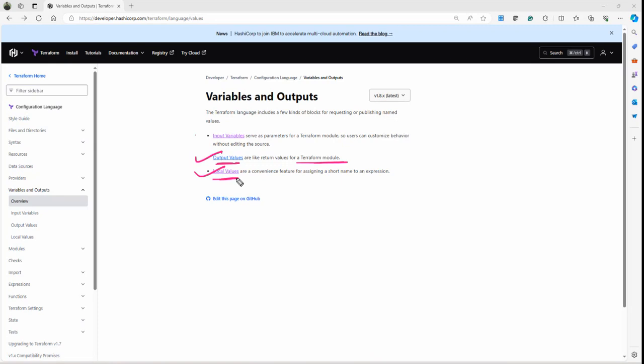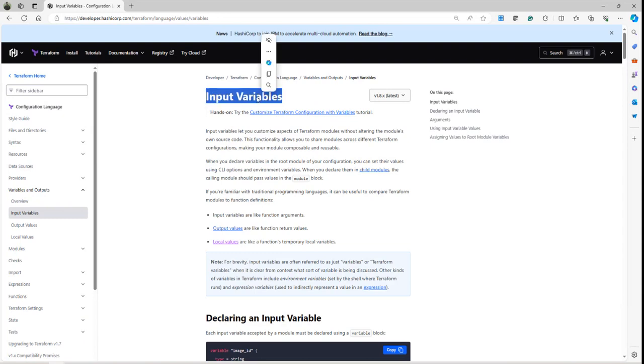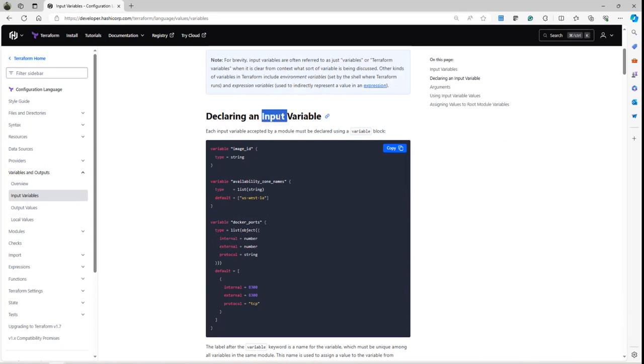We have one more thing that is called local variable. Local blocks we have defined, that is locals, right? That also we have seen. We have one more thing that is called input variable. You can understand it like this: when you want to pass values during your runtime, in that case we go with input variables. Make sense? So here I am declaring an input variable. It's pretty simple to declare.